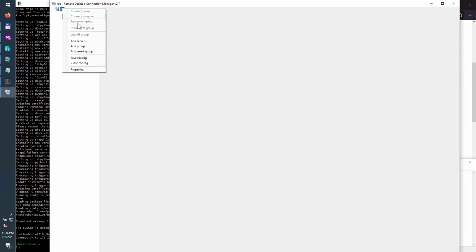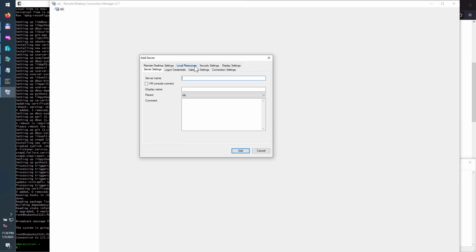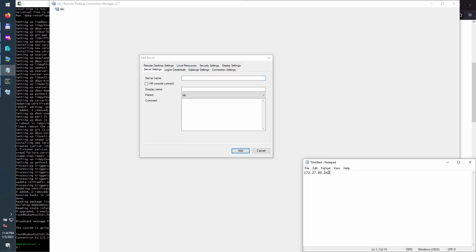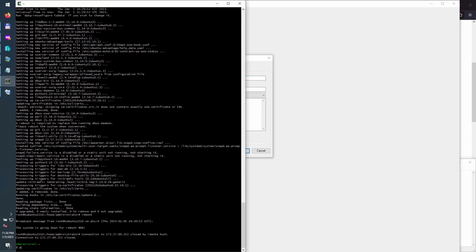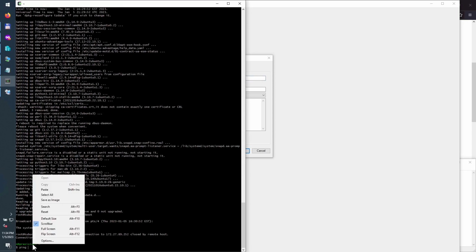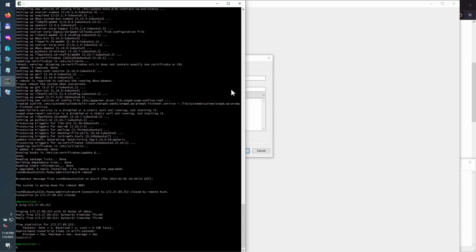Okay, and we go add a server. That's the name for a remote desktop protocol connection. As server name, I'm going to give it this IP address. Hopefully it's still okay. Let's see. Yeah, seems to be okay.